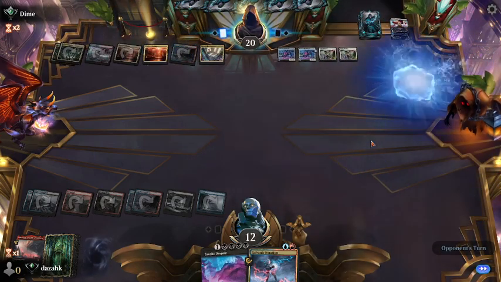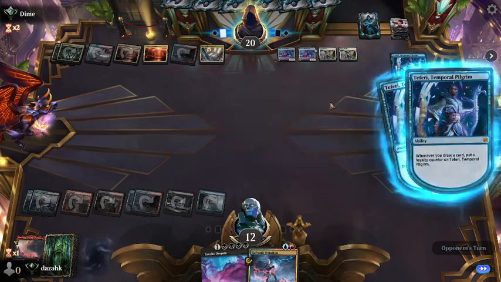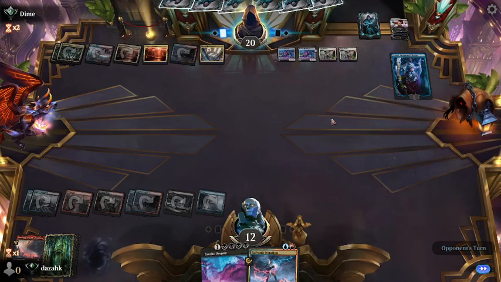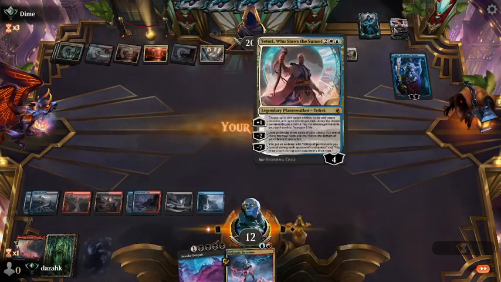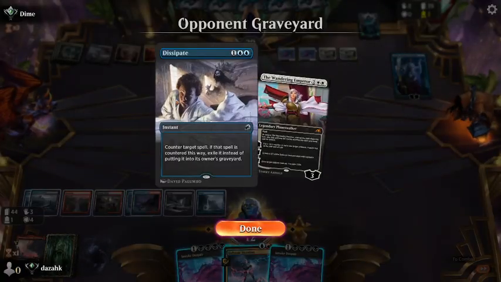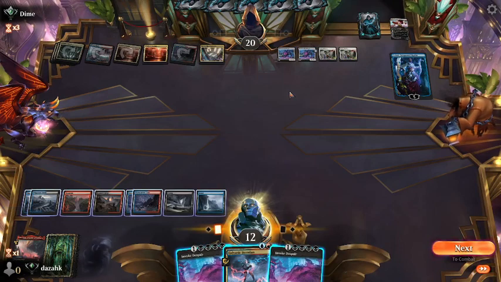Okay, there's a Teferi now. 2 mana up for counter spells. There is much the past can teach us. That's a tap land. I'm hoping he's sort of greedy and he's got Dissipate as his counter spell, but he might have Negate.